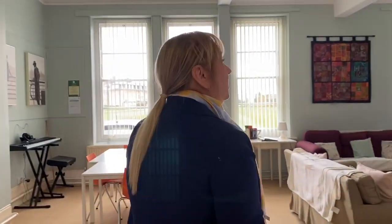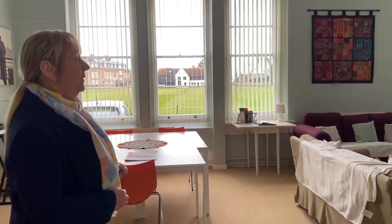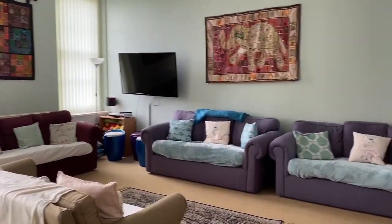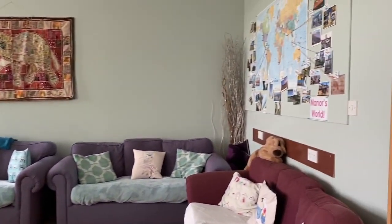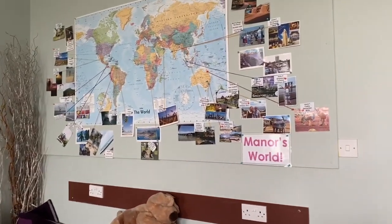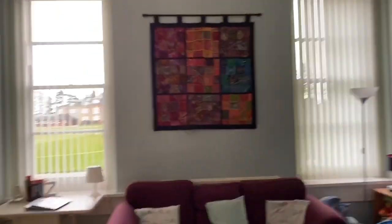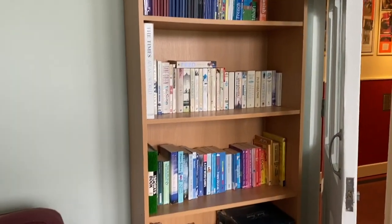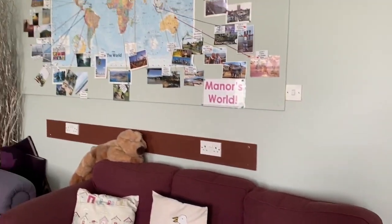And we move into our common room, which is used on a weekly basis. House assembly every Tuesday morning, and also it's an area where the girls can socialise, where we have meetings, where the tutors meet on a regular basis. And also when we have any functions for parents, we use this as a venue for entertaining parents. Real hub of the house, and the girls just love the relaxing atmosphere.